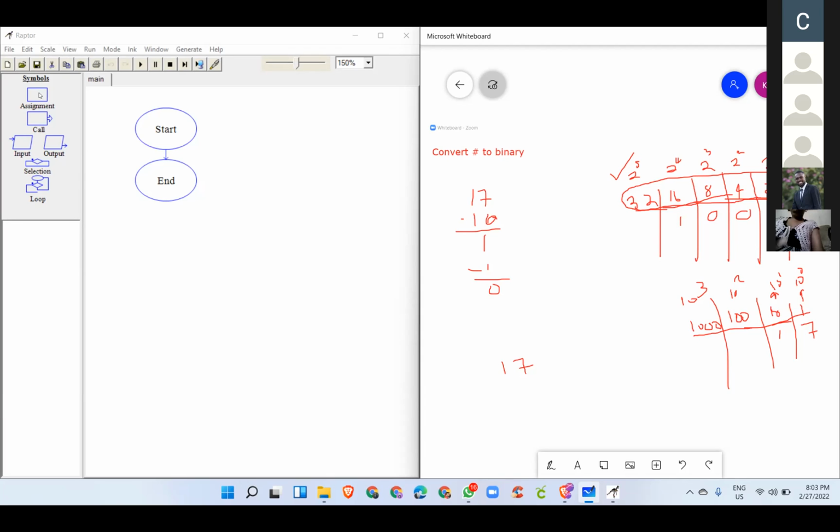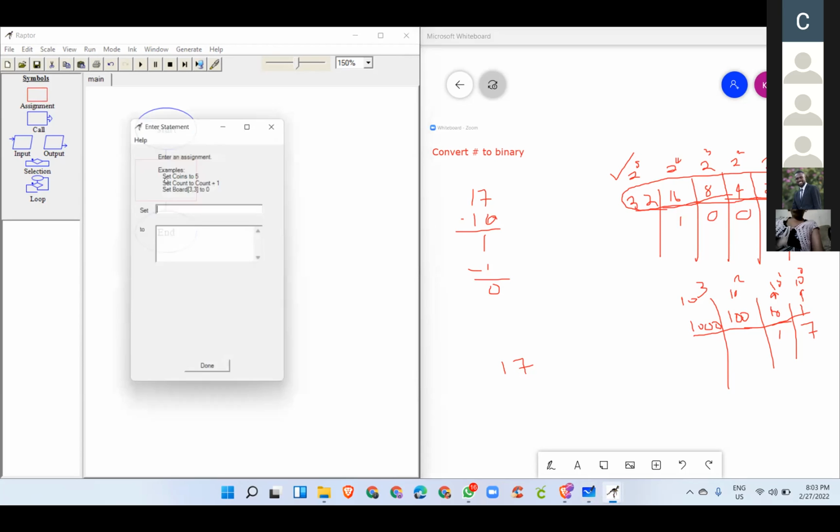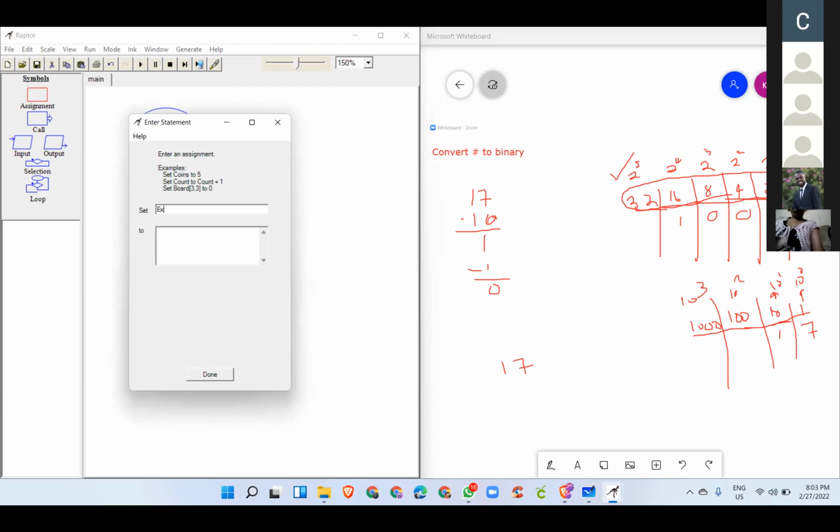What I need to figure out now is the place value, or the power of 2, that I'm going to use. Because so far, we just guess it. We see the number 17 and we just work until we figure it out. So what we need to do is find a way to assign the exponent.